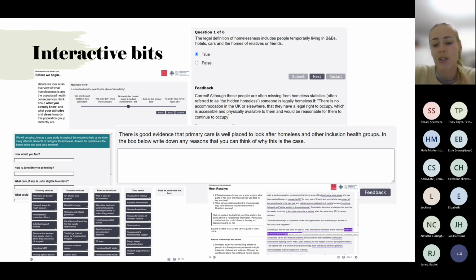All throughout the Xerti, I mentioned earlier the interactive bits. There's quizzes, opinion polls, response boxes, sorting exercises. Sometimes when I have uni things that have interactive elements, I am a little bit sad because it makes it take a lot longer. But I also know that I remember the content a lot better. It's easier to engage with, and education research tells us the same thing. So again, it was something I was really advised to consider: keeping plenty of interactivity throughout the module to keep engagement high and cogs turning.